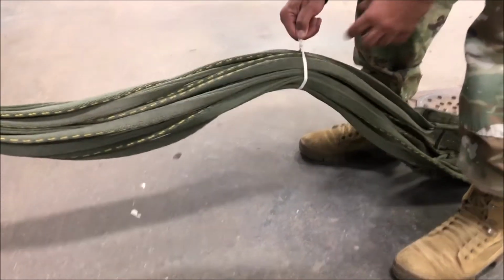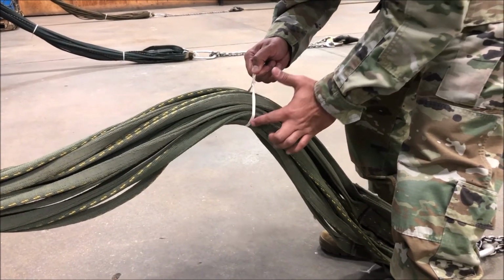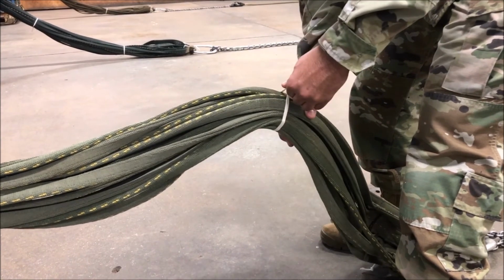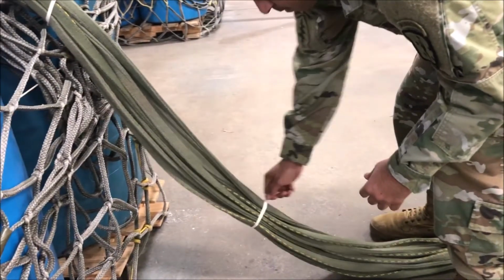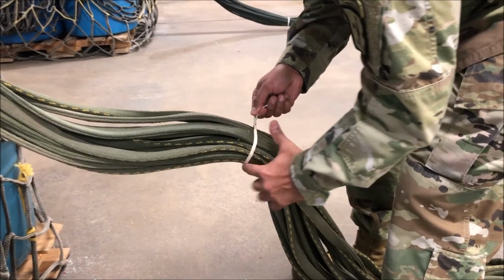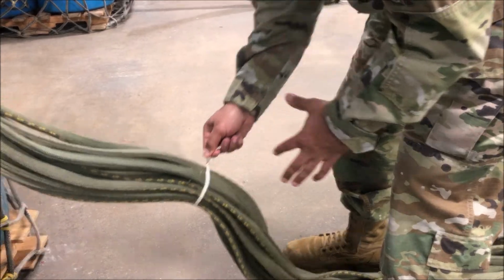Check for proper material, which is type 1 1/4-inch cotton webbing, and ensure that it is routed one time and one time only around all 16 lifting legs. Inspect the second breakaway tie, verifying that it is the proper material, that it is not double wrapped, and that it encompasses all 16 lifting legs.